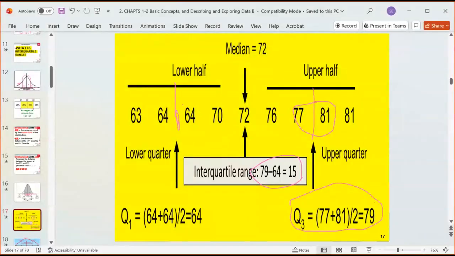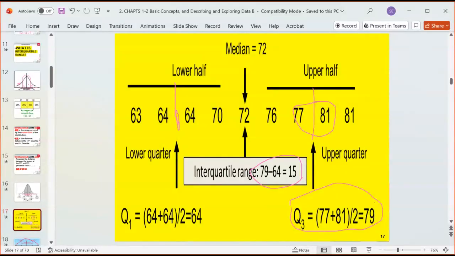So what's the score between 64 and 64? It's 64. The mean for those two numbers is the same, 64. You can see it at the bottom: 64 plus 64 divided by 2 is equal. On the right, we have two different numbers, 77 and 81, and we want to know what the mean is. That tells us where that red line is.